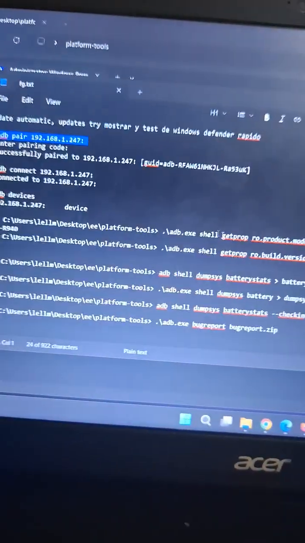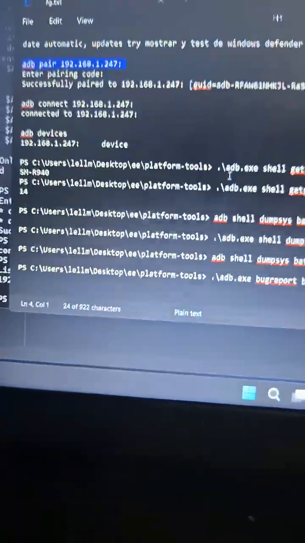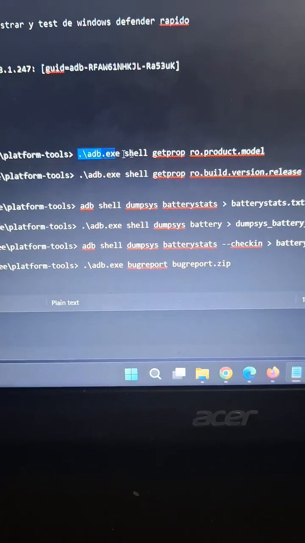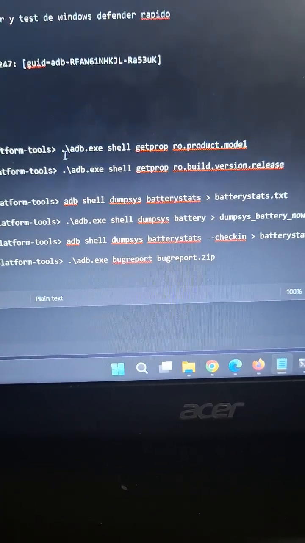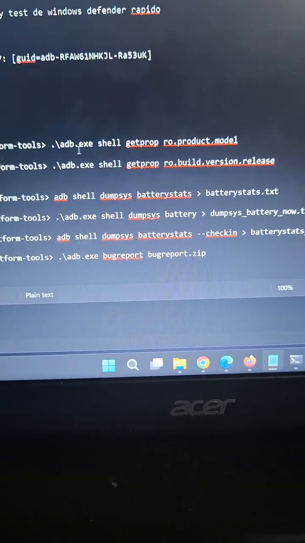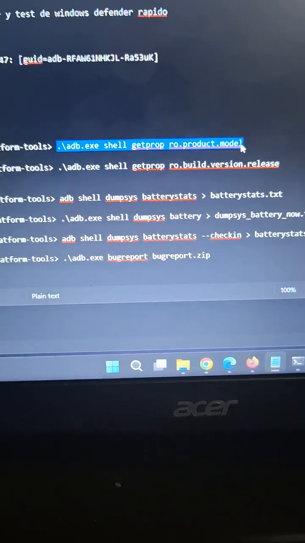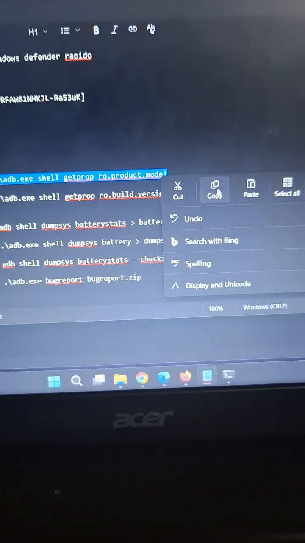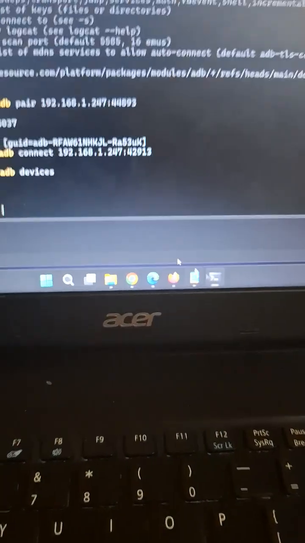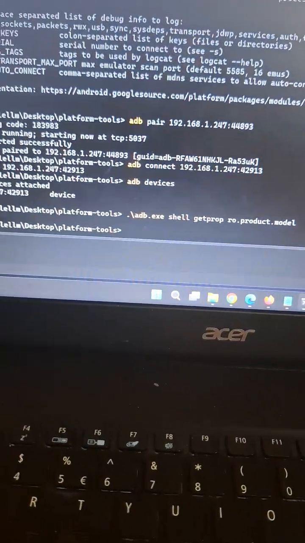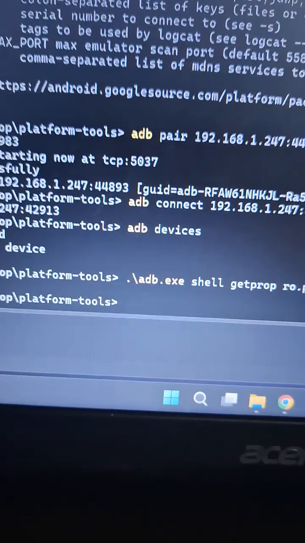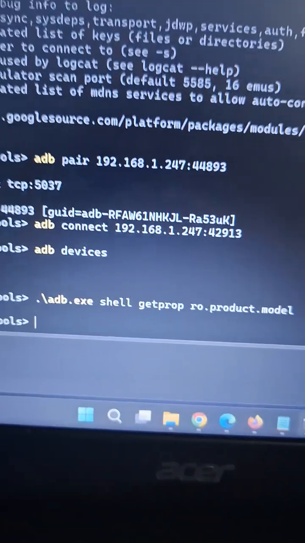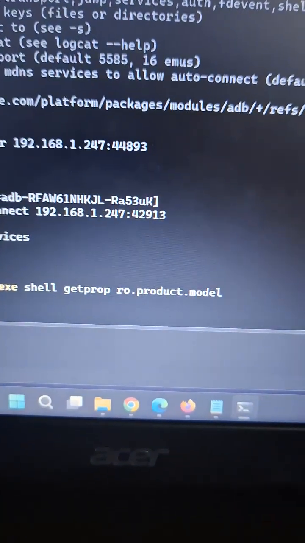Well, first I have to show you the product name, okay? This is ADB shell getprop ro.product.model.